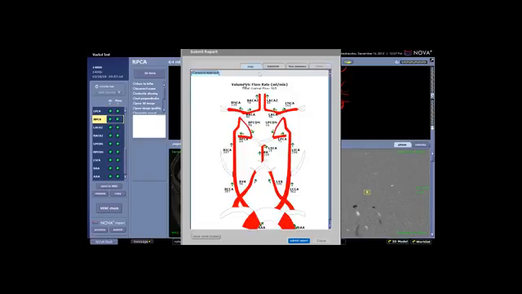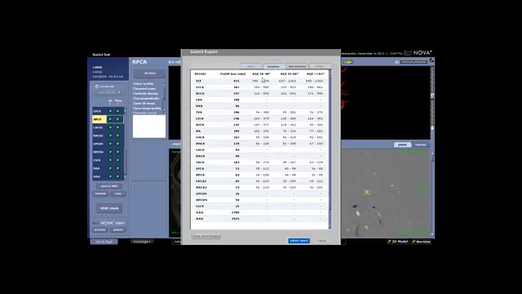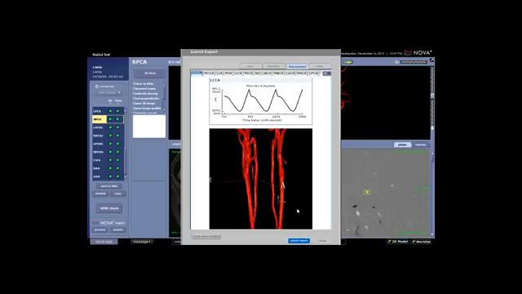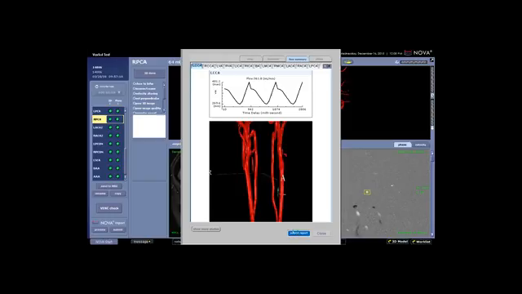So here's my report. I've got a schematic map summarizing all of the vessels, a baseline table with the individual flows measured in the study, and age-adjusted normal ranges for reference, and then a flow summary page. Every measurement has a snapshot of the 3D model and the waveform. Now I'm going to go ahead and submit that report. It can go over to PACS from here and be viewed by the requesting physician. It can be printed.